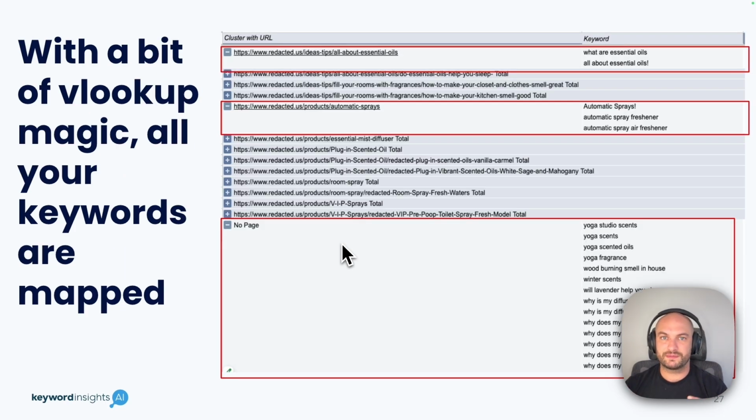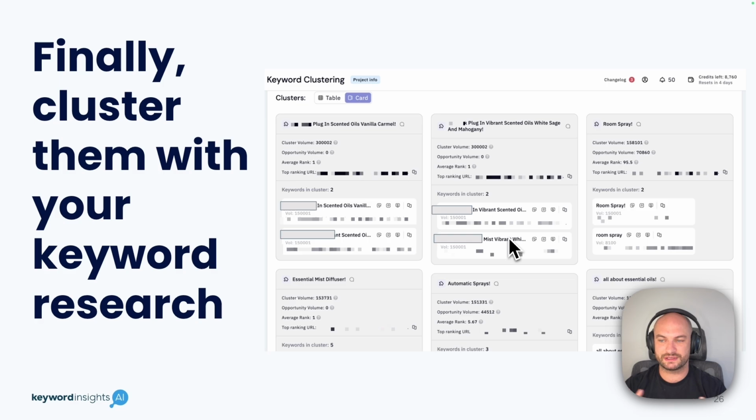You can also then do a bit of cool VLOOKUP magic here, and I've just exported this and done some VLOOKUP magic. So I also just wanted to very quickly show them all the ones they didn't have a page for. So you can see here, these are all the keywords that can map to this page. These are all the keywords that can map to this page. Each one of these, if I expanded it, had a load of keywords that map to it. These are all the ones I don't have pages for. So it's very easy to use keyword clustering by tokenizing the URL or the H1 or page title into a keyword, combining that with my actual keyword research, and then looking at the report to see which keywords could map to what and what keywords I don't have a page for.